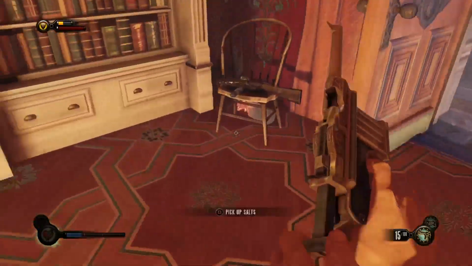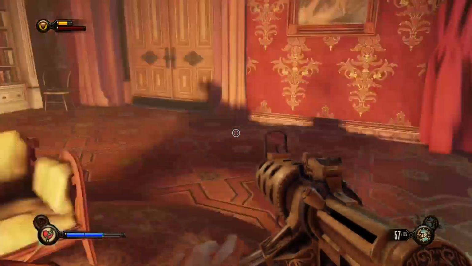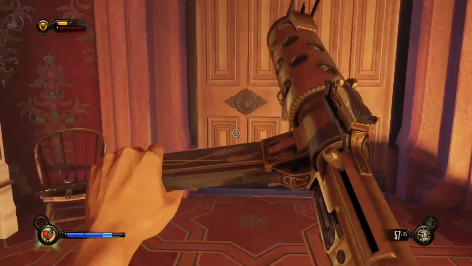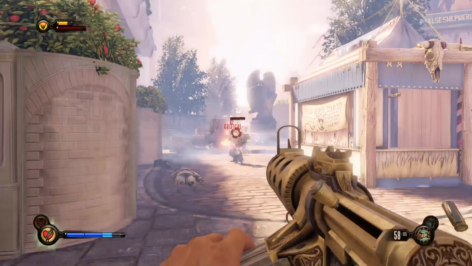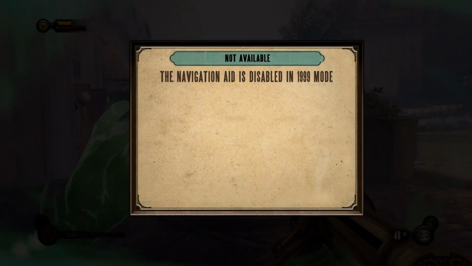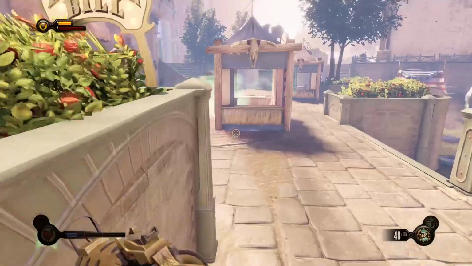Now the fireman doesn't stay possessed for long, but he will do a lot of damage to enemies anyway, so it's very useful to possess him and keep him off your back a bit. And there are the salt pickups we got under the chair, and then those 2 packs of cigarettes, which, you know, give you a lot of health normally. This will be a customary theme. I always accidentally hit the navigation aid, but hey, at least it proves that I am on 1999.